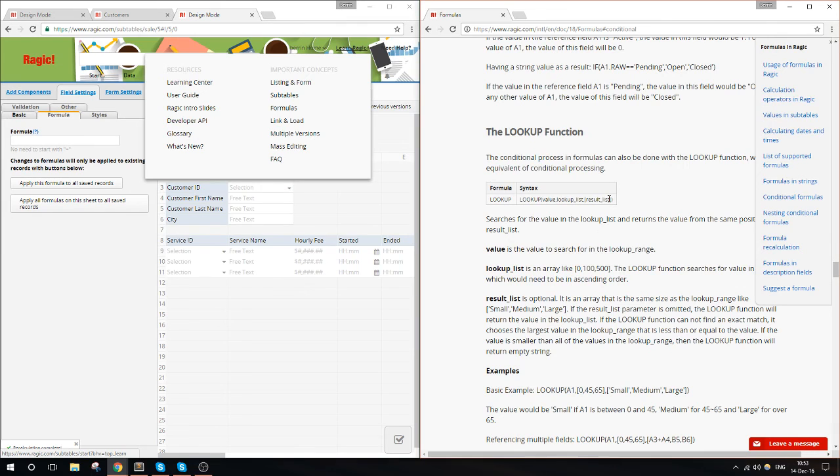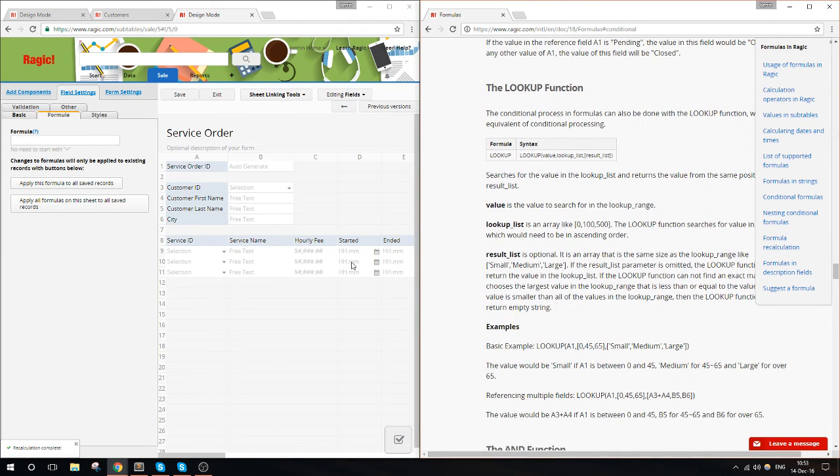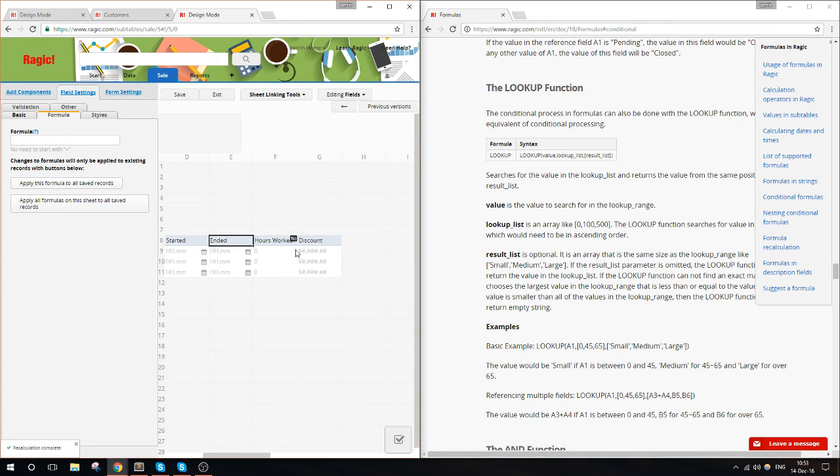It's a lookup. Because this is numerical, I can use the lookup formula.